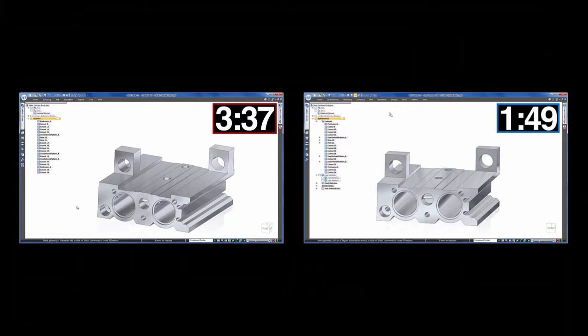All changes done. Let's see how the times compare. 3 minutes 37 seconds for history-based and 1 minute 49 seconds for synchronous technology. Both small numbers for this simple example, but that's half the time using synchronous technology. And it's not just about time, it's the removal of the guesswork, the tiresome interrogation and modification of the original design intent. Synchronous technology in Solid Edge recognises and maintains design intent on the fly, of course with freedom to change, allowing for sensible and predictable edits. Solid Edge, design better.